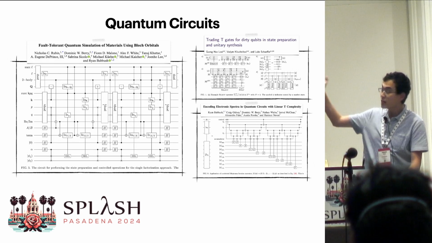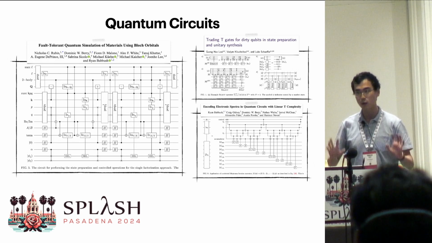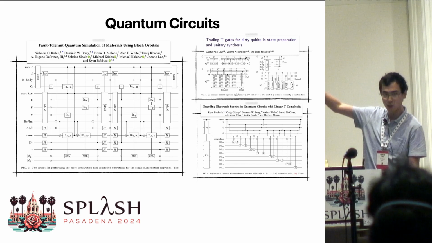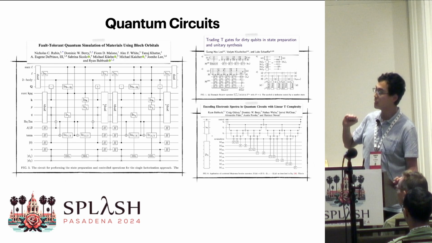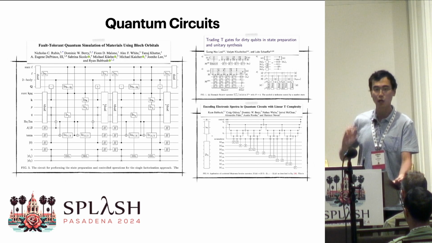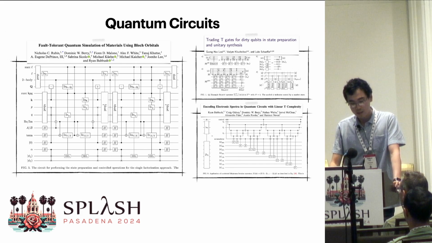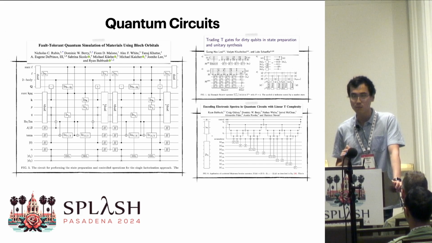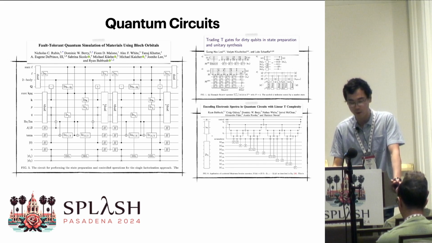Okay, so on the slide here, I present some other examples of circuits from algorithms for physical simulation. You can see every line in that circuit is a qubit. Every line from the left to the right of the page, every box or every dot is some logic gate that's going on. So I don't know about you, but I would hate to be a programmer who is in charge of implementing a program like this one, making a mistake somewhere, and then having to figure out where I went wrong. Okay?